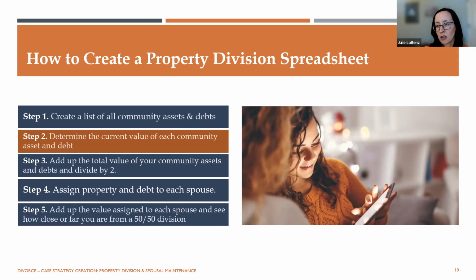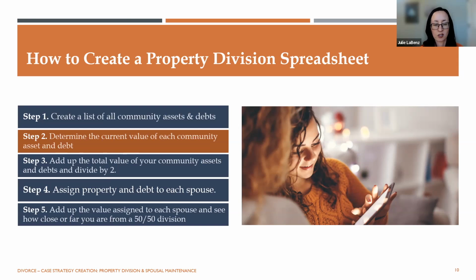But what's the value of the marital home? You can look on Zillow. There are different ways to get some values, but of course, that's going to be something that's changing as your case is unfolding and not as easy to determine. Same thing with valuing a car. Certain assets that don't have a balance related to them can be a little more difficult to value, but that doesn't mean that we still don't do it in the divorce. We just have to take some extra steps. And we'll talk about that a bit more with the spreadsheet.